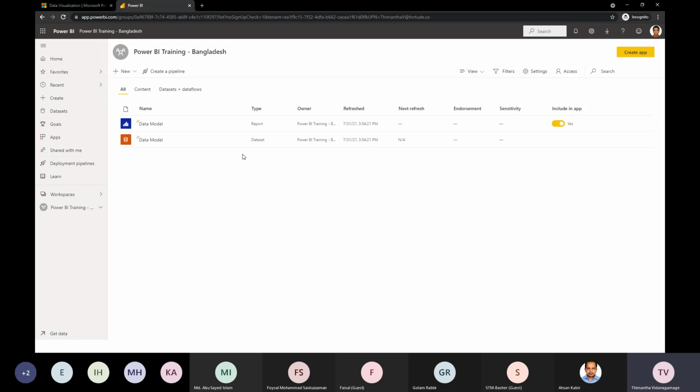Yeah. So as you can see some components, right? The first component is the data set, which is the data model. As I told you in the previous session, the data model in the Power BI Desktop file will be a data set when it's published into Power BI service. That's the transition that has happened here, with the orange color icon. When you hover over it, it also says data set.